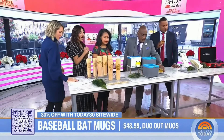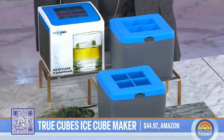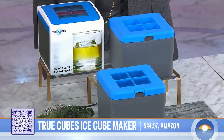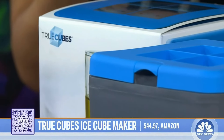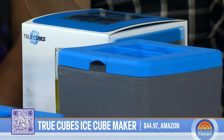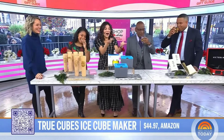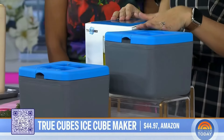These are beautiful ice cubes. If you guys are cocktail drinkers or you love your spirits, you know that clear ice is the way to go. It melts slower, it brings out the flavors in your drink, and we don't want the fogginess or the bubbles in there because it can affect the flavor profile. So this is how you get the perfect ice cube. How does this work?